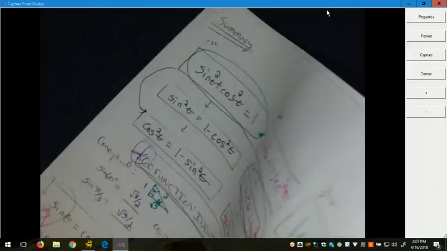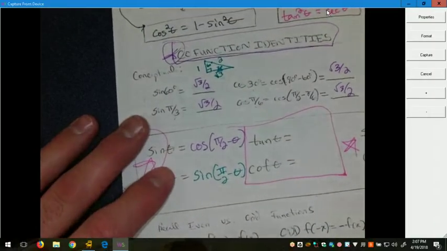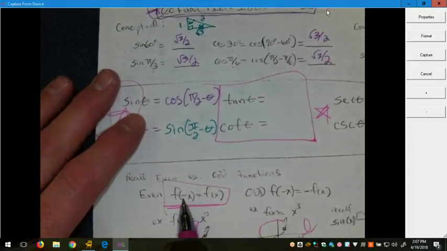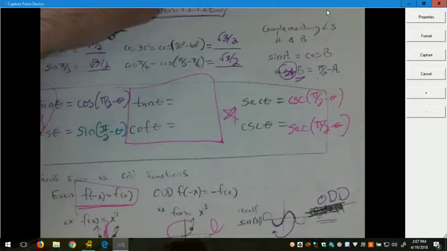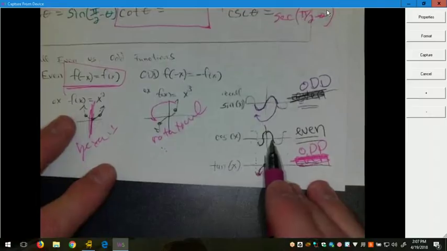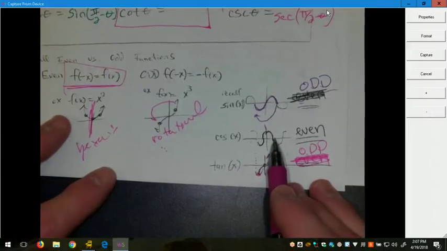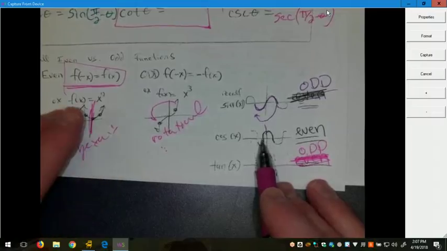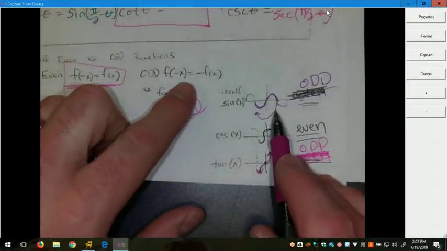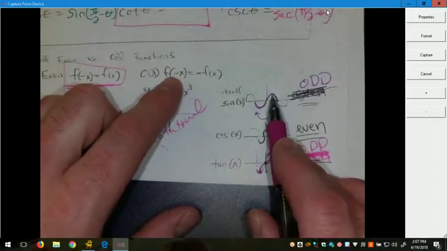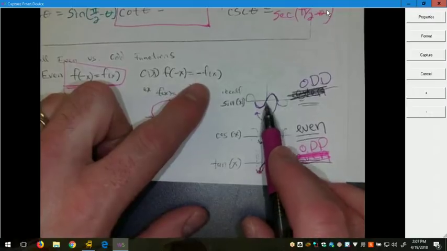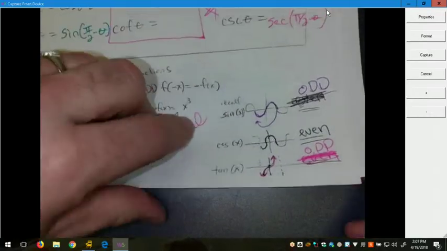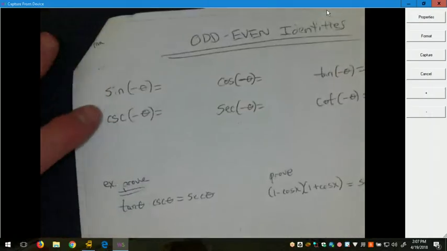This leads us to yet another identity. Because if you remember, for even functions, f of the opposite of x is the same as f of x. If I put in pi over 2 for cosine, it's the same output as if I put in negative pi over 2 into the function. But for sine, if I put in pi over 2, and then put in the opposite value, negative pi over 2, I get the opposite output. Instead of going up 1, it goes down 1.